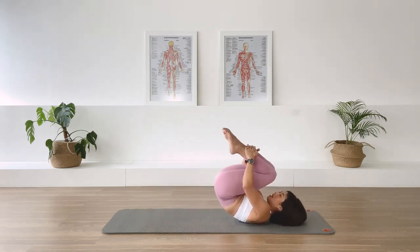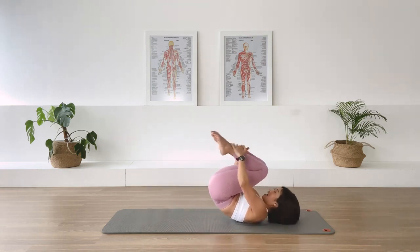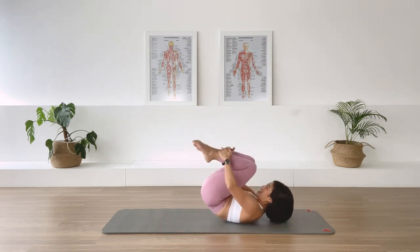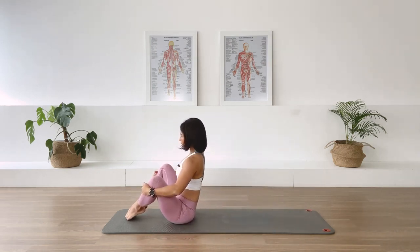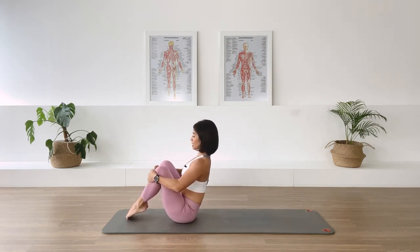Three more. And then back. And two. And then up. And one. And then back. Open the legs. Lift the spine. Grow tall. Grow tall. And close the leg back again.